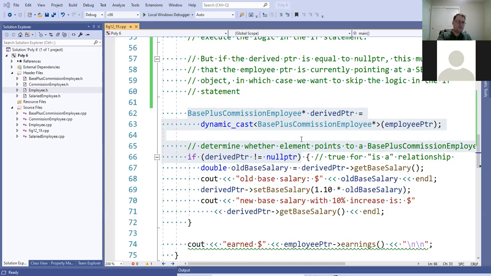You could, in a similar manner, set up a separate pointer of type SE star, try to do the downcast, and then do only those calls with that object. So it'd be a similar thing for some of the other classes, whether it's CE or SE. But in this case, we were saying that the only time we wanted to do extra logic was with a base plus commission employee object, which is what we're doing here.